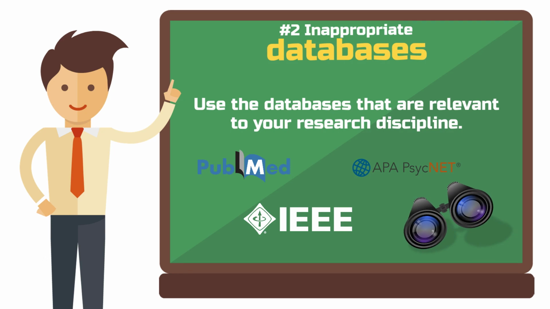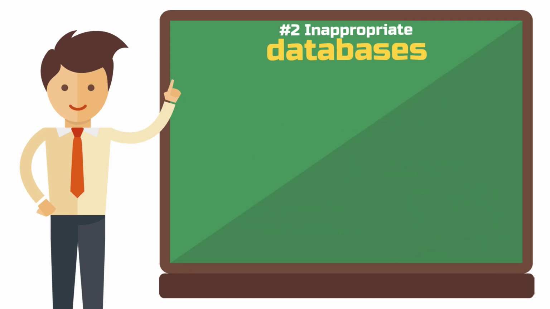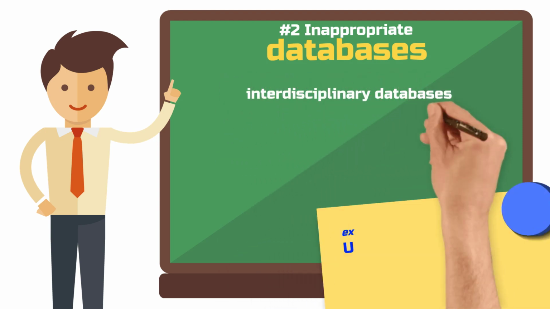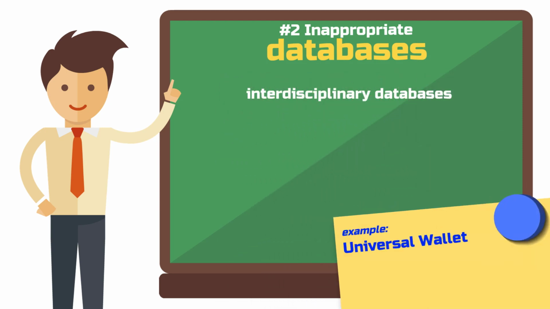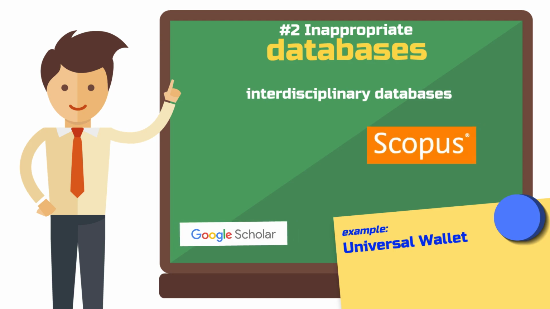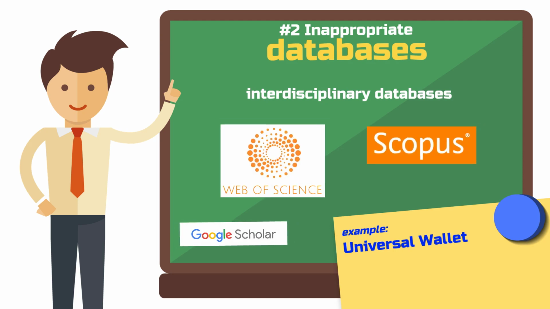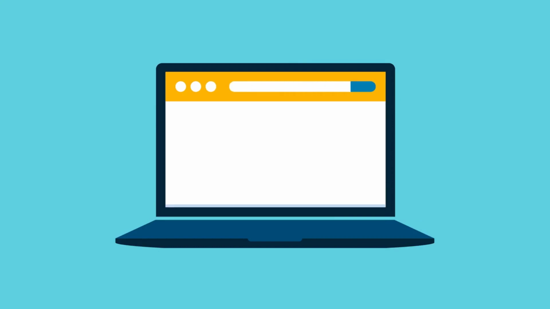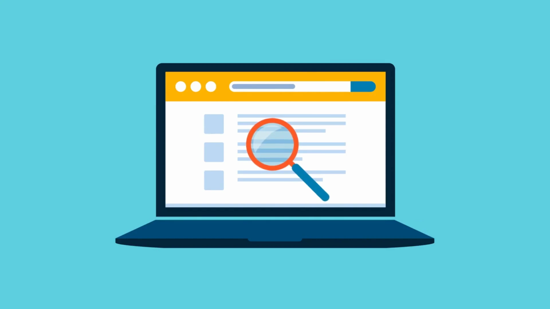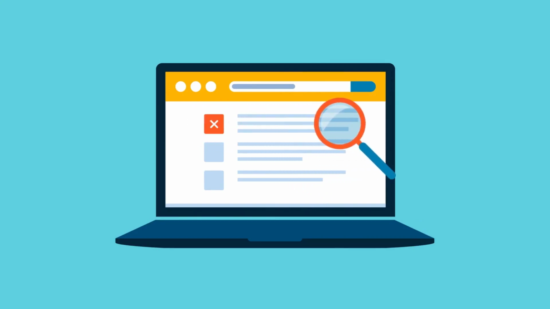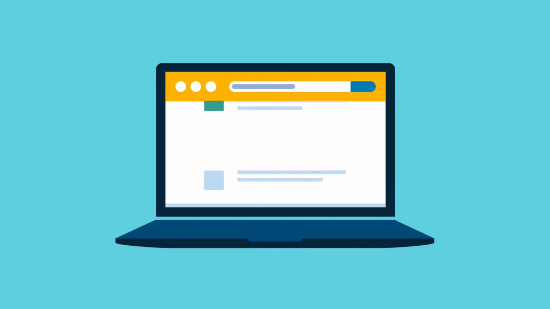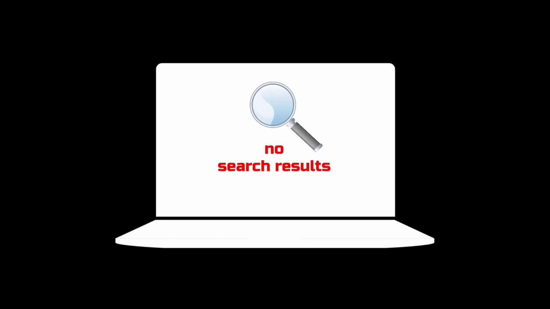However, sometimes it pays to look beyond the confines of a discipline. So make sure you also check out interdisciplinary databases. This could be something like Google Scholar, Scopus, or Web of Science. Or you could look directly into another discipline if you already have an idea of who else might be interested in your topic outside of your own research field. The more you can cover with your databases, the better. In the worst case, you find nothing there, but at least you've tried.